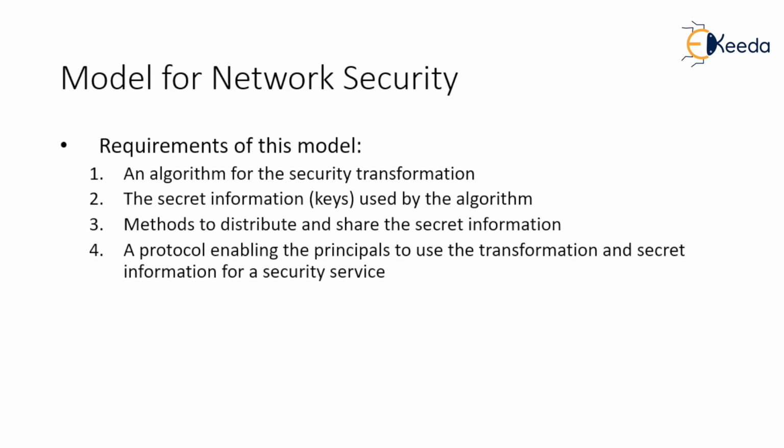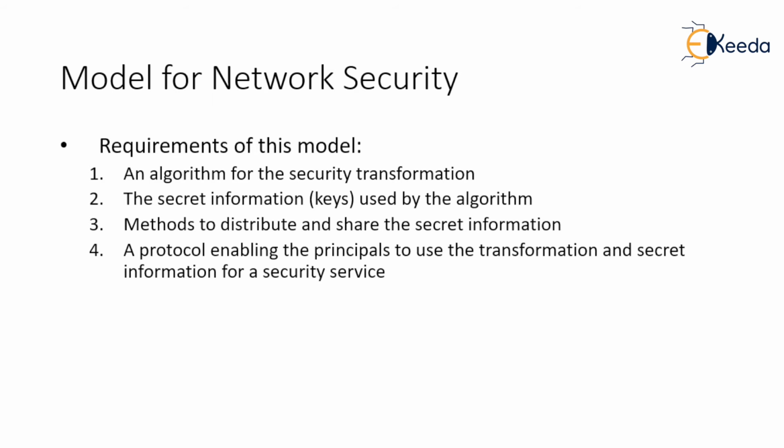Then, how should the sharing of that secret key take place? For that, both the sender and the receiver will have to have one method, which will be used by the sender to share the secret key with the receiver, so that no other third party, intruder, or attacker is in a position to get access to that secret key.